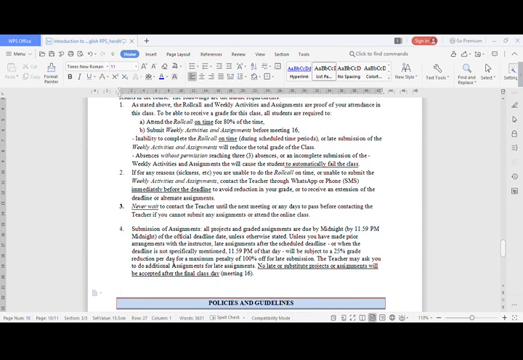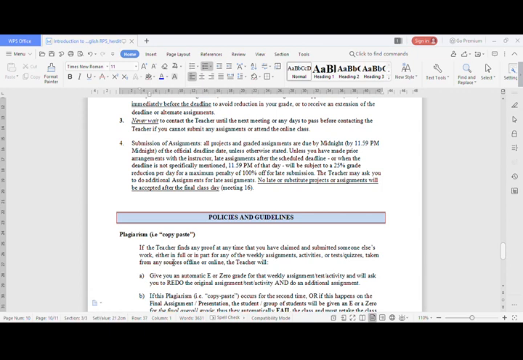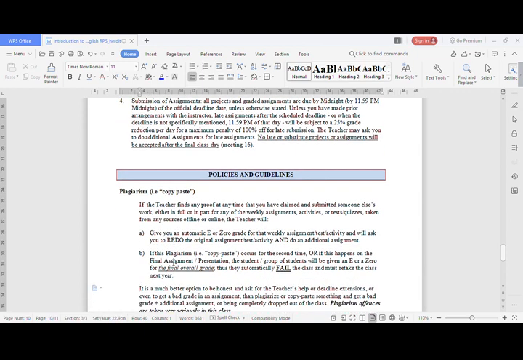So one thing that I want to focus on here is plagiarism, copy and paste. We had a huge spike of students plagiarizing last semester when we started the online classes. I counted almost 10 of my students doing this. I give you an assignment, you just search it on Google, find some guide, and copy and paste from it. That will not work. I will give you an E or a 0 for it.